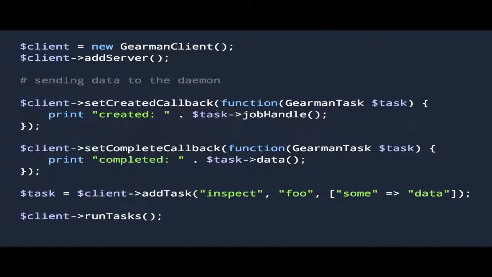And for me, it feels like a mix between the fork stuff, or the PCNTL fork stuff we saw earlier, and message queues, just with a really nice API. But there's no reason you have to use it. You can use a message queue, you can implement your own clients and worker code, and not need Gearman, and have exactly the same benefits. Maybe that's an idea.